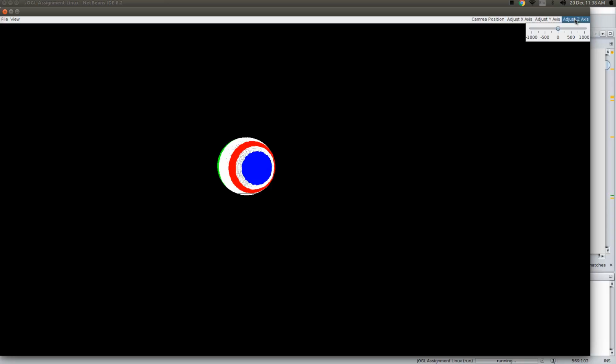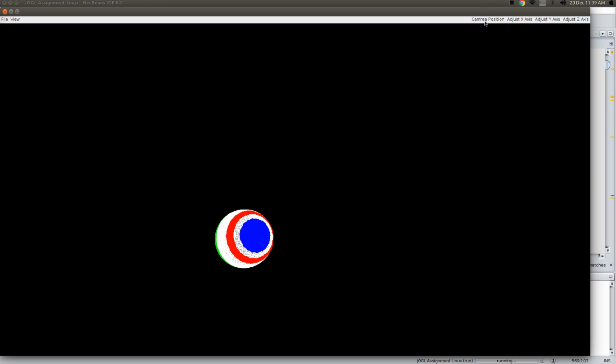That's the ball. Adjust, say, about, I don't know, just over 250 on Z. And let's see if that's what we get. Let's see, turn that back to 0. The adjust X, Y and Z will only work for the camera position if it's front, back, north, south, east and west, but only for those, not for any of the other features.